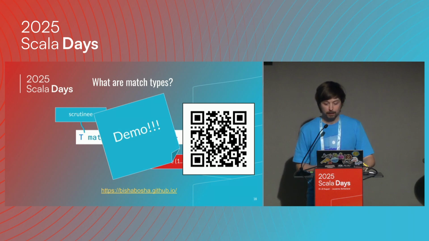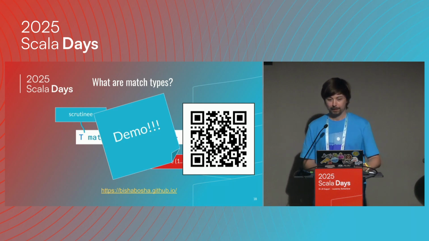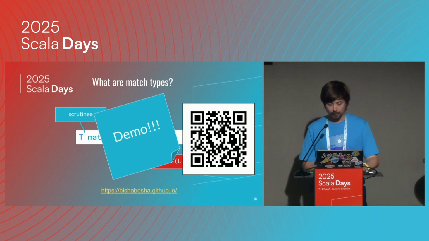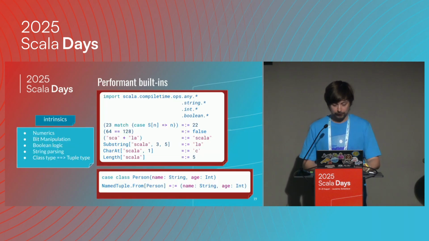And I would hope that in the future we could have some sort of tail rec optimization for methods. Maybe we could have that for match types in the future, but it's not there now. So yeah, you need a big stack size for big types, which is on my final slide.